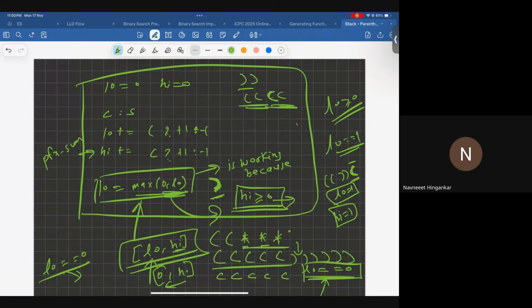Wait, sorry. Whenever the over count goes below 0, we will convert it into an open bracket. What's over count? Acha, over count below 0. Yes, exactly. Whenever we do low equals max of low and 0, and if low got less than 0, we are converting that close bracket to an open bracket.